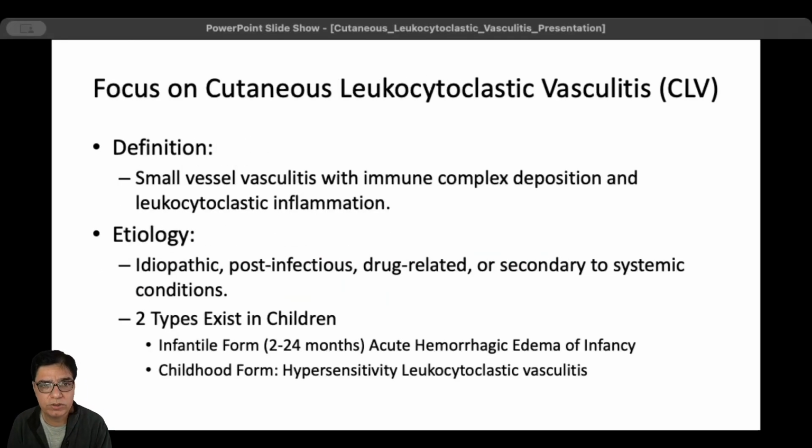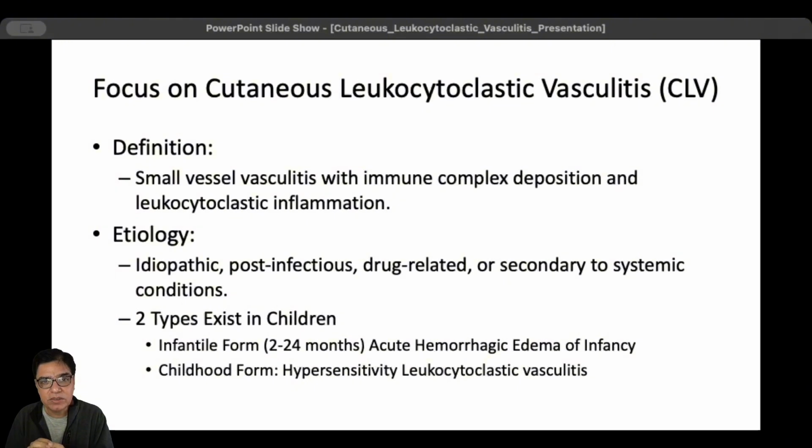So what is leukocytoclastic vasculitis? Look at the word leukocytoclastic. Leukocytes are your white blood cells. Clastic means they're broken down. So for some reason, the white blood cells migrate to the small vessels, because this is a small vessel vasculitis. They move into the small blood vessels, where they attack the endothelium. They destroy the small blood vessel endothelium, especially the venules, on the venous side, not on the arterial side.